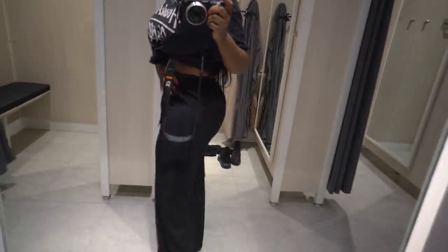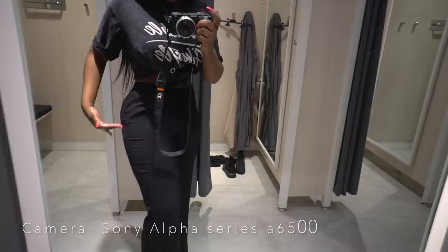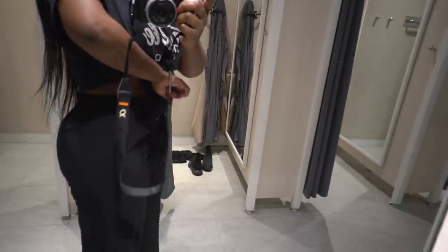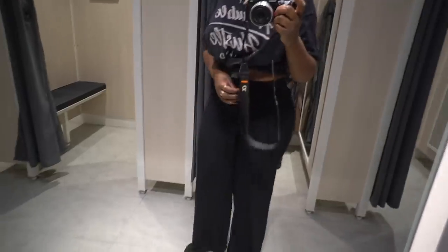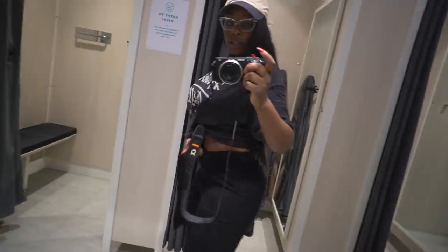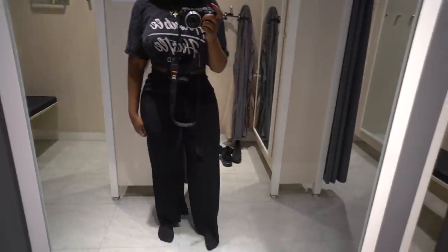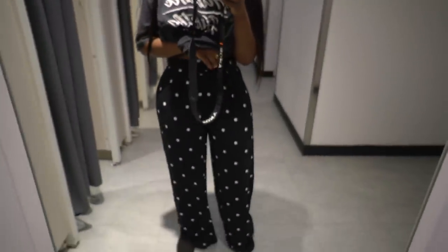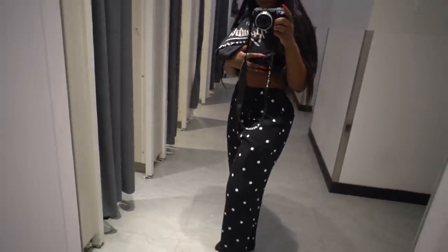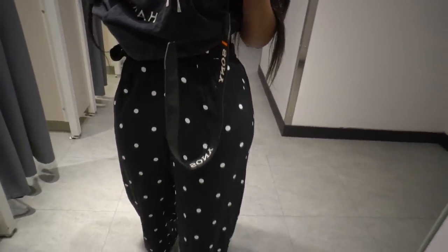In the dressing room — these are the size 8 palazzo pants. I feel like I should probably get them in a 10 because of the rise when I walk, they almost turn into high-waters. I'll go ahead and get them in the 10 — there's space in it but the back is elastic so you can tie it to make it tighter. Looks good. I just feel like I should size up because this part gets a little tight. I initially didn't want the polka dot ones but they're really cute — they still have a tie belt. You can wear a white top with black sandals, so I'm getting the polka dot ones as well.